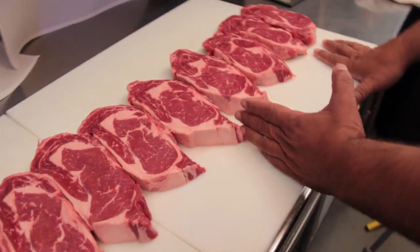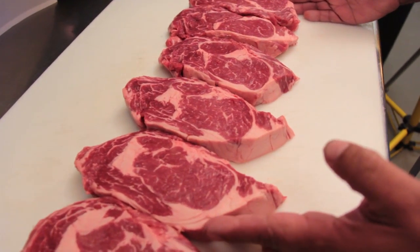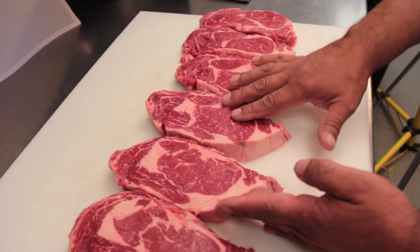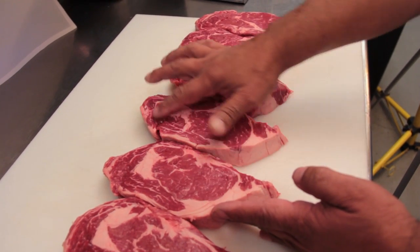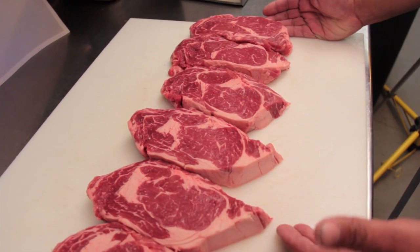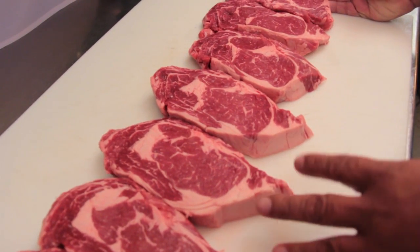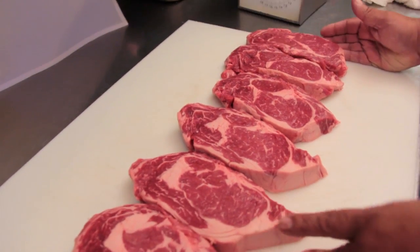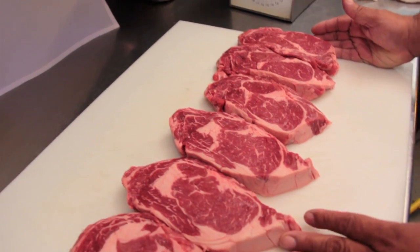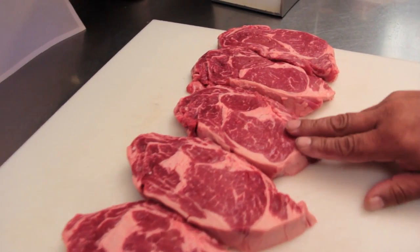As you start getting into the chuck side, which are these 5 steaks, what you're seeing now is more marbling, a bigger cap, and what this ends up doing is being more of a richer, flavorful ribeye, which I would definitely do medium, medium rare, and rare. My favorite steak personally is the third cut in at 14 ounces.